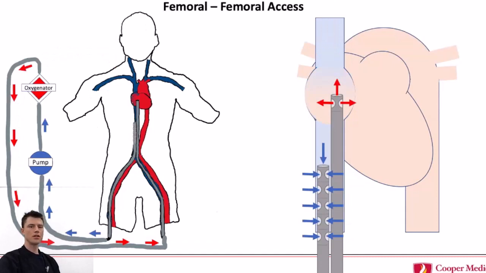Another configuration is the femoral-femoral. So you may have seen this. If we have a reason that we don't want to go at the veins in the neck, for whatever reason, then we'll do femoral cannulation, so both femoral veins. And here you'll notice the drainage cannula is the one on the left-hand side. Look at the right-hand side of the screen, the cannula that's on the left-hand side of the inferior vena cava with all the holes on the side, that's our drainage cannula, and it's not going quite as far in as our return cannula. The reason for that is you want the blood to get to the atrium and then be taken to the rest of the body, and not vice versa.